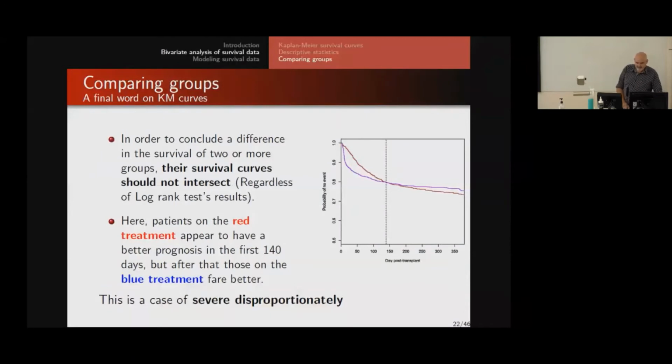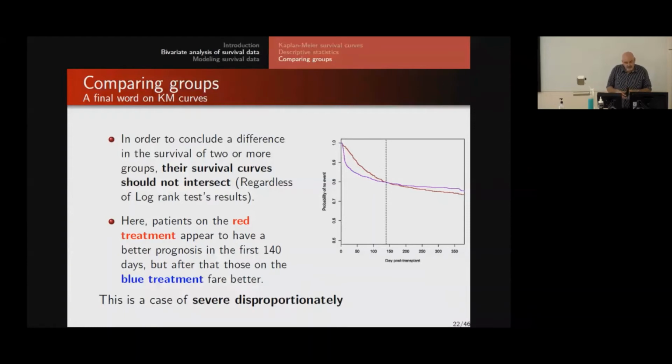Like this. So here we can see, and now I've gone from red to purple, sorry, I've been a bit inconsistent here. We can see here for the first 130 days, and this has nothing to do with the Worcester data, it's just an example, that the red group had the better survival experience and the purple group had the worst survival experience, but after day 140 or whatever it is, they switched around. Now, can I say reds have a better survival experience than purples? No, I can't. It depends on where in the survival experience this happens, okay?